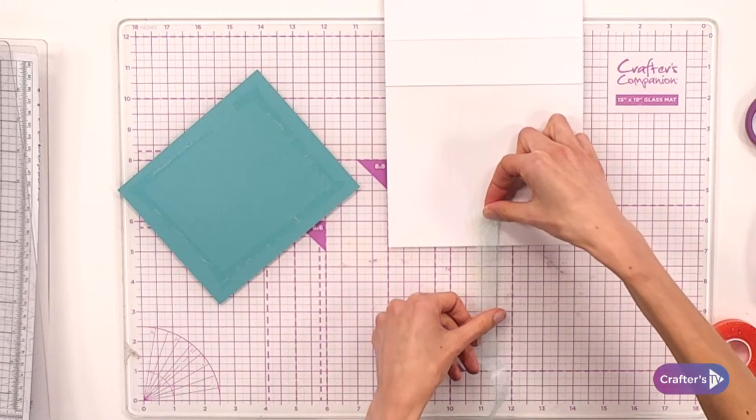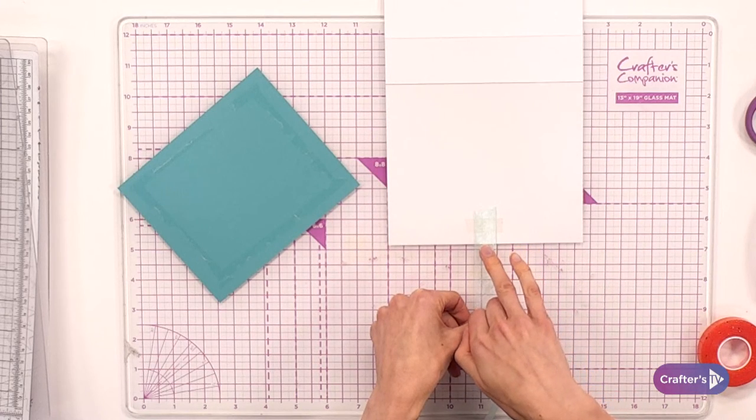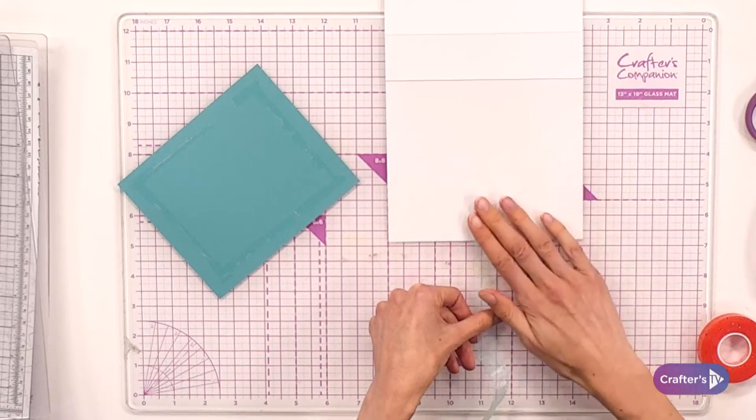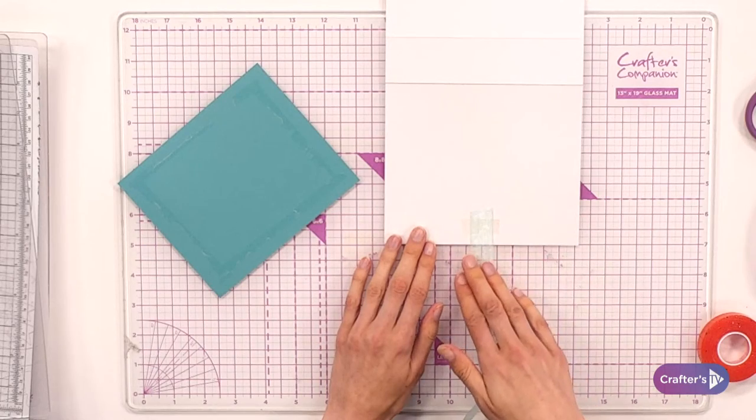And all we're going to do is line that up with the middle. Of course, you could be actually measuring the middle and marking it with a pencil line, but I'm just going to do it by eye. That looks vaguely central enough for a Thursday afternoon anyway, and no one will know any different if it's a few mils out.